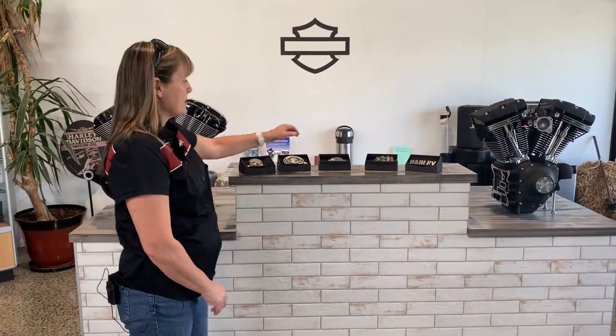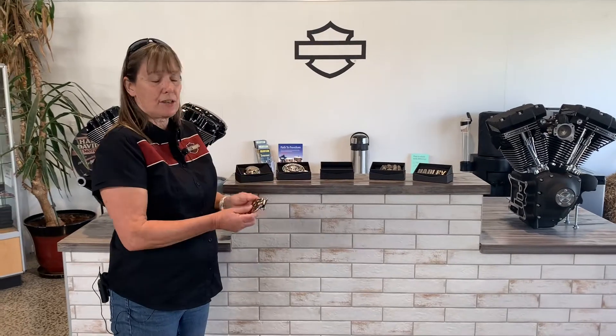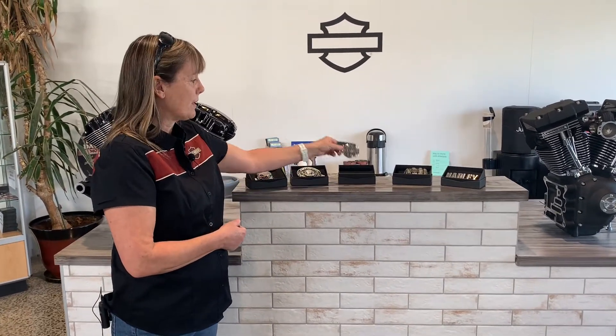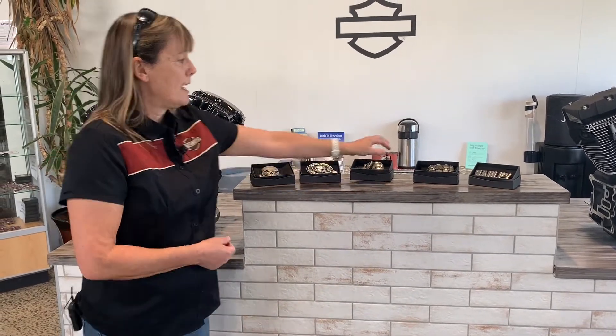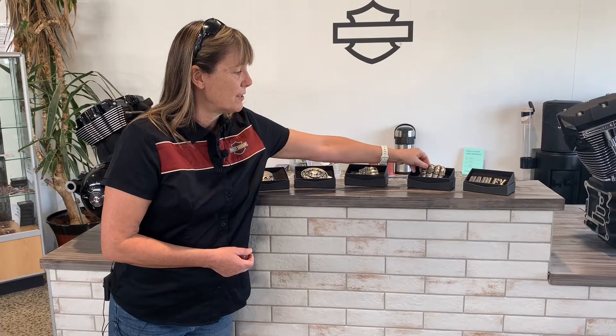For those of you looking for Christmas presents, we've got buckles — these can go onto belts that just clip off, clip a new buckle on. So the iconic old bar and shield, and we've got some styles with skulls, and your fist one, which has fist fingers with all your different things on it.